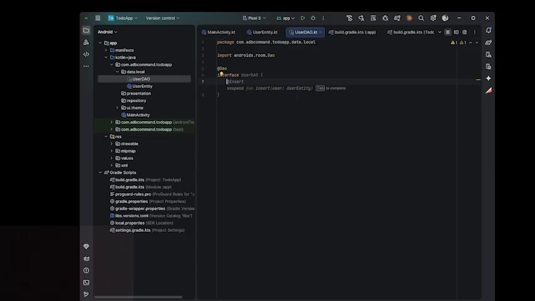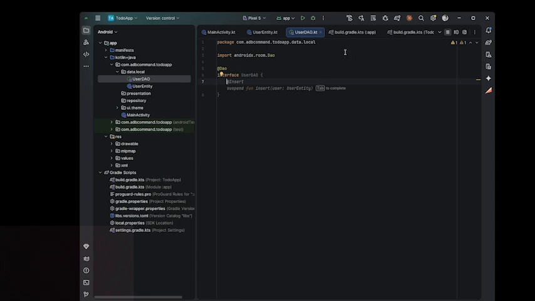For instance, if you were to use SQLite, the actual SQL, you would be writing all these things by hand, writing raw SQL, things like insert into the table name where whatever. But with Room database, you don't really have to write all those raw SQL statements.